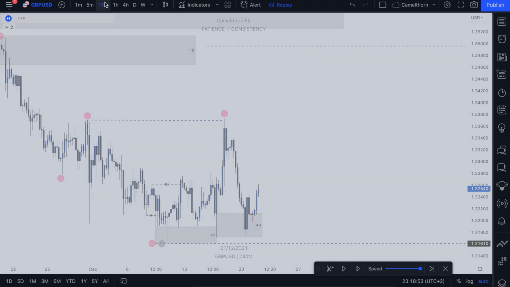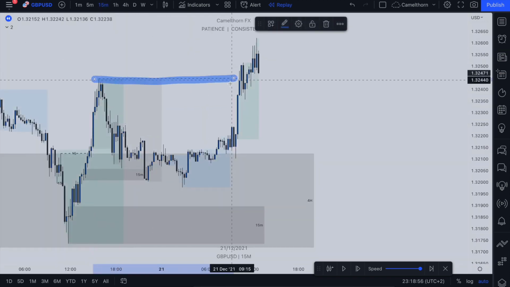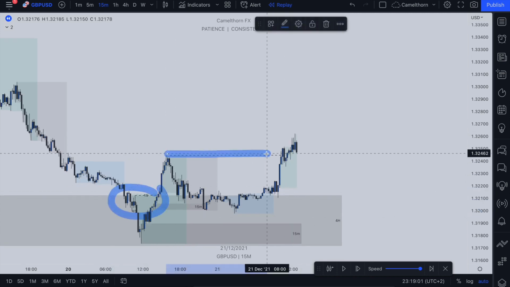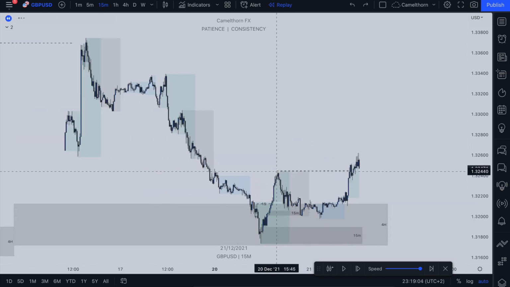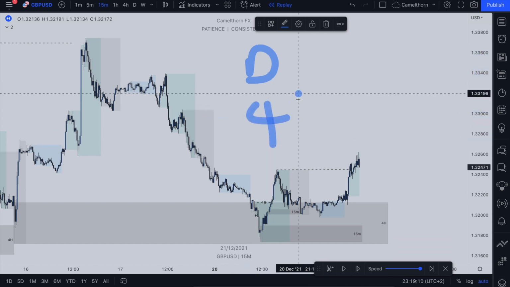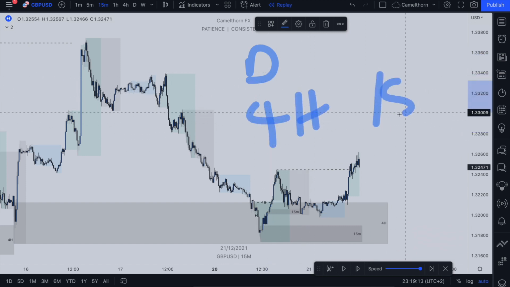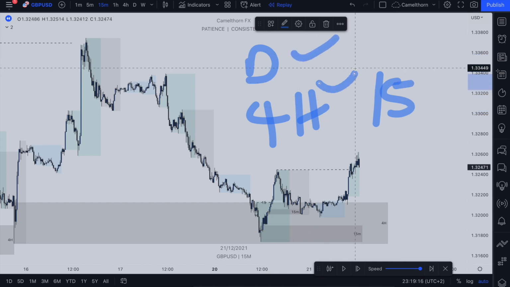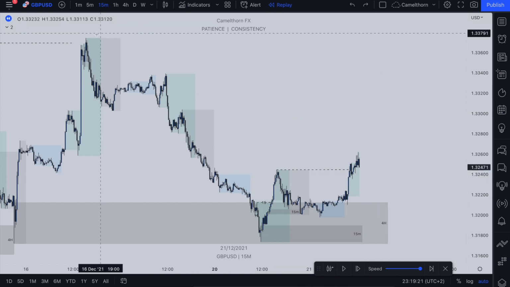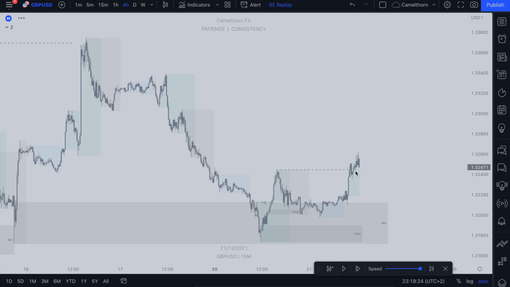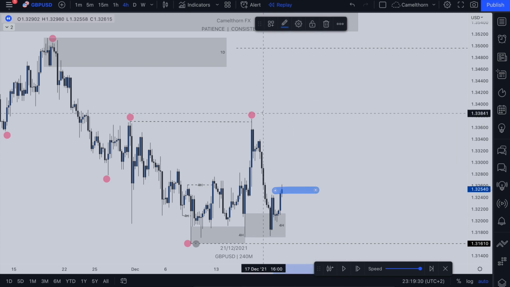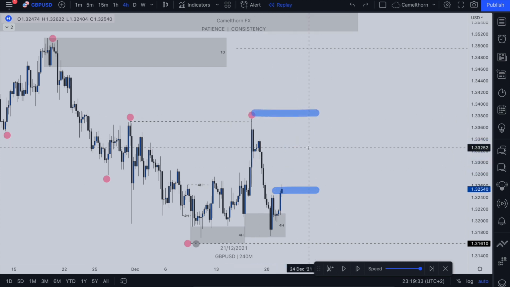And then we have now just seen a 15-minute break of structure to the upside, which means that after this 15-minute change of character and this break of structure, our 15-minute is also bullish. So now we see our daily, our 4-hour, and our 15, all of them pointing bullish. So what we can do is start looking for buys and we can start buying crazy. From a 15-minute, obviously you need to notice that there will be a wealth of opportunities between here and here for you to get involved in the market.